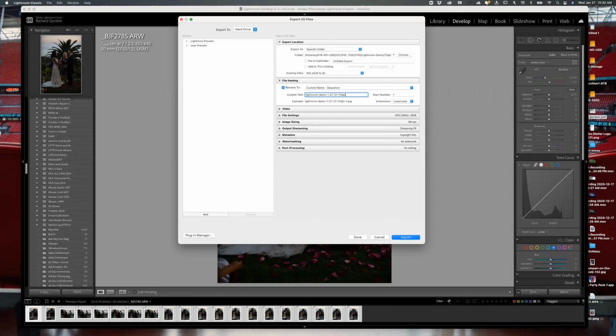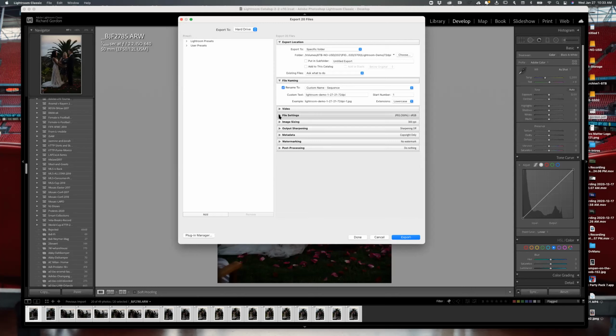That's the importance of a file name. You'll see an example here of what a file name will look like, and then there you go. We've named our file. This section will change based on the project, and also the location will change based on the project.